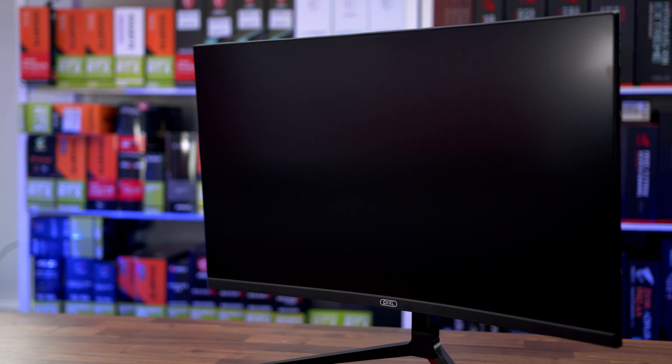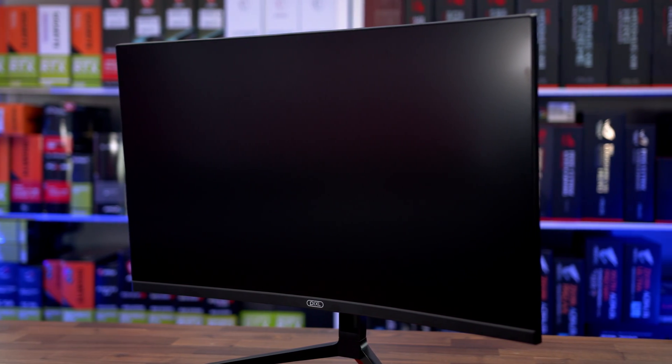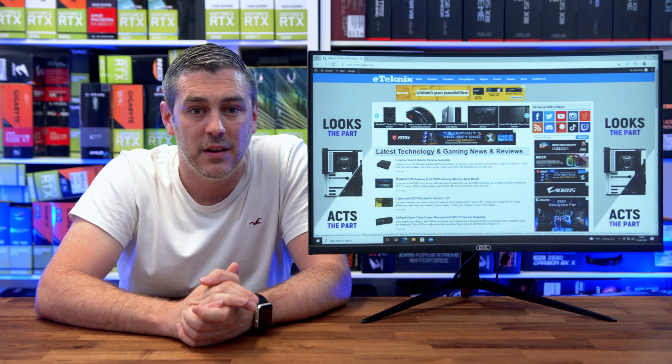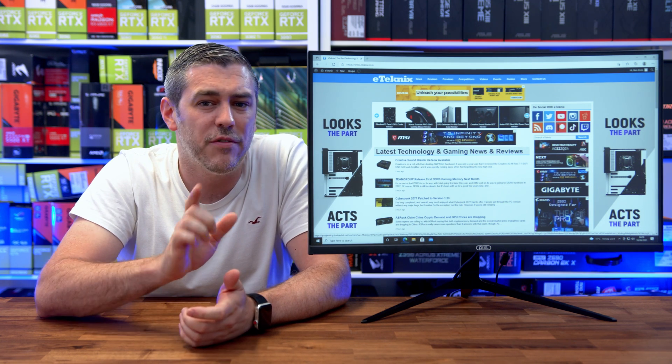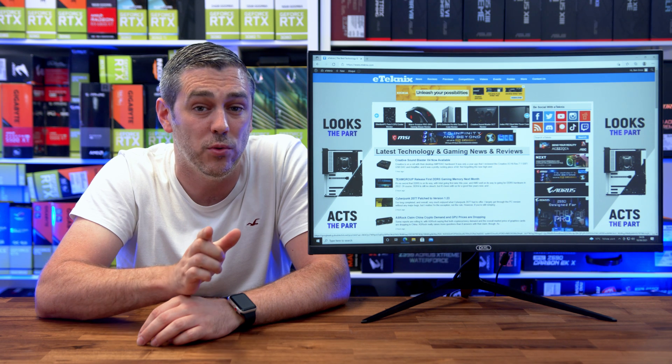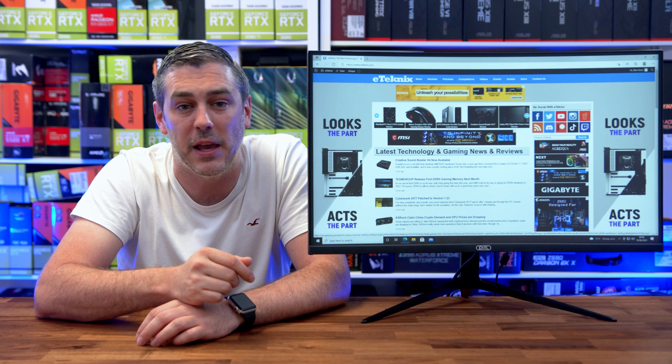Player 2 has entered the game in the form of the CM27GF5, which is a 1800R curved 27-inch gaming monitor. It features a 1080p display and has a 165Hz refresh rate for starters. It also comes packing both FreeSync and G-Sync technologies, so you'll easily be able to get the most out of it no matter what GPU you have. If you use either FreeSync or G-Sync, the monitor will only let you change the refresh rate up to 144Hz, which is still going to be plenty fast even for the most demanding FPS gamers. Taking a look around the monitor itself, it has a much smaller bezel than its bigger brother, which is always nice to see.